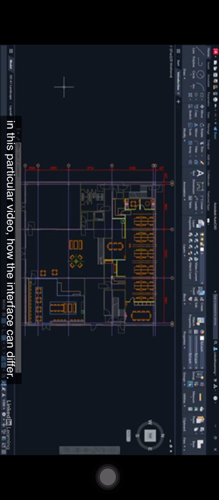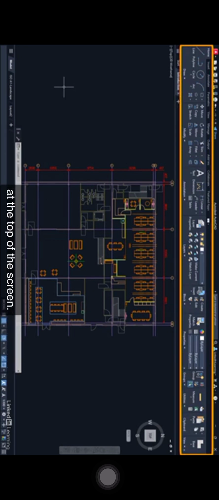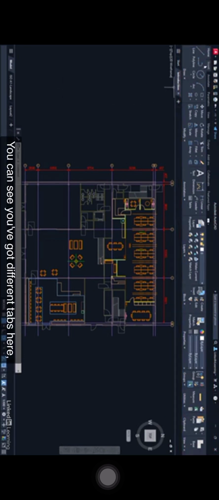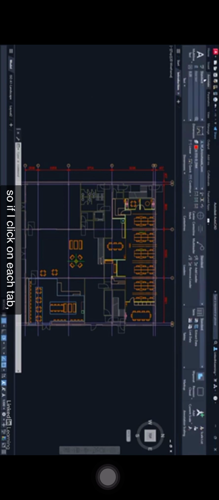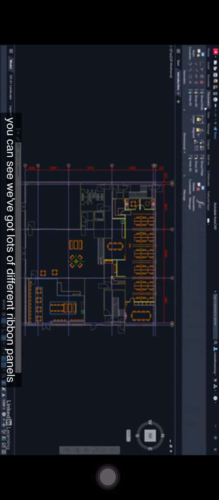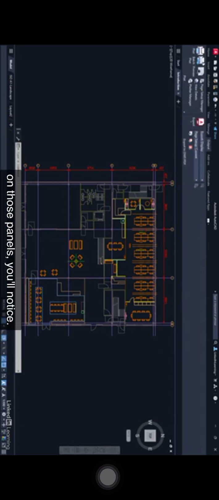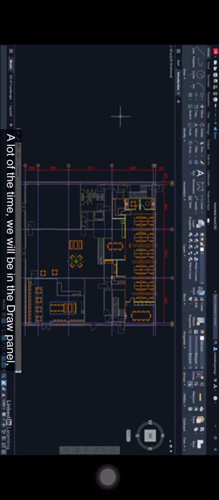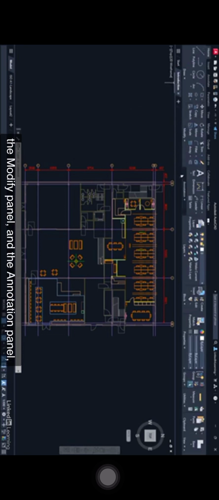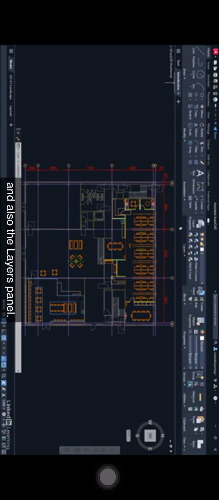Now, the interface itself uses a ribbon interface at the top of the screen. You can see you've got different tabs here. So if I click on each tab, you can see we've got lots of different ribbon panels with lots of different AutoCAD commands on those panels. A lot of the time, we will be in the Draw panel, the Modify panel, and the Annotation panel, and also the Layers panel.